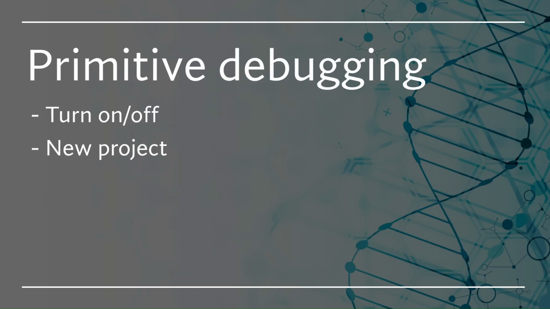Another thing in Vivado is that you can use what I would define as some primitive debugging that actually works really well. Vivado is a bit weird in the fact that sometimes you can have an error, and then if you just close down Vivado and turn it back on again, sometimes it disappears. That can fix some errors. Or, this is a bit of a tedious solution, but sometimes if you have an error that just won't go away, you can try to take all of your sources and copy them into a new project. This takes some time, but sometimes it can fix the problem.